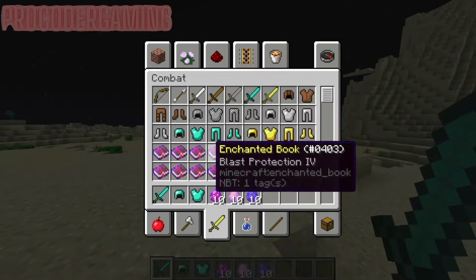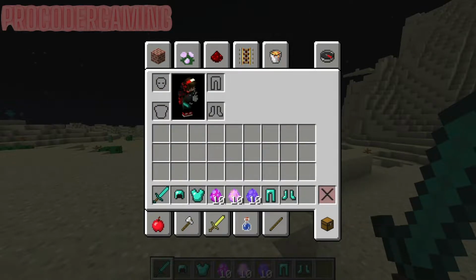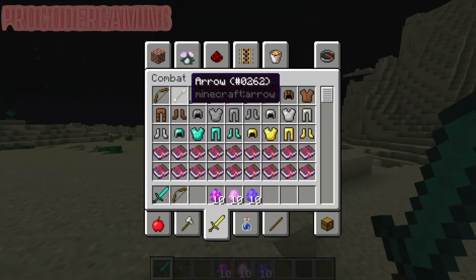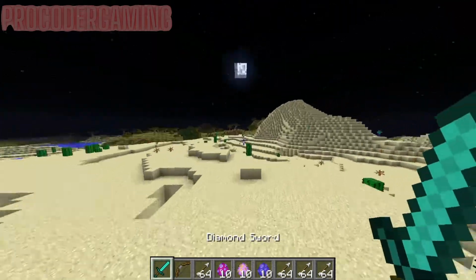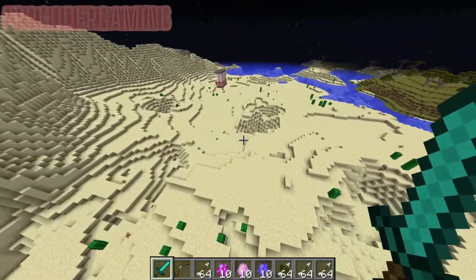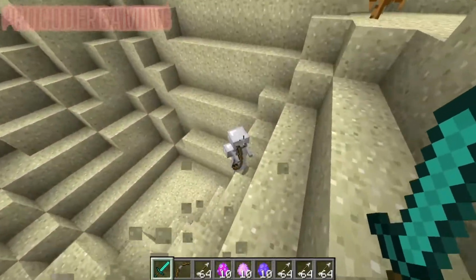Wonder what happened. I need full diamond armor. Let's see how you can fight against me. Can he even stand a chance? Do you want to stand a chance? I don't know. We'll just find out. Is it full iron? Wait, where'd he go? He's like at super speed or he can teleport or something. Oh, right here.